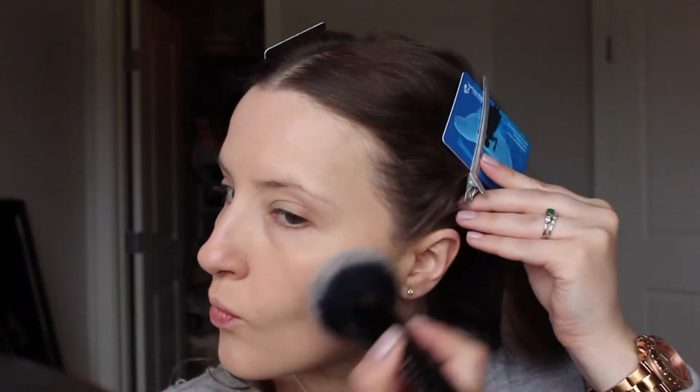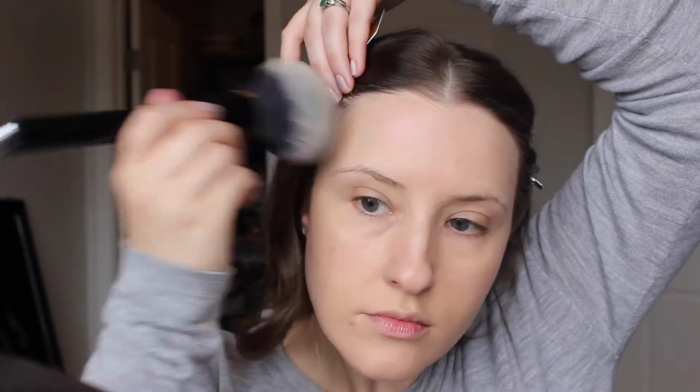Now I'm just going in with Soleil Tan de Chanel cream bronzer on the neck to warm it up a little bit, so the tone kind of matches a little better after my foundation, and just to warm up my skin and give me the illusion of being alive. So I'm going to work a little bit of that onto the backs of the cheeks, onto the temples, top of the forehead, just anywhere where you would normally put bronzer, where the sun would naturally hit. And that is the Marc Jacobs bronzer brush. If you haven't seen this in other people's videos before, that brush plus that bronzer are a match made in heaven.